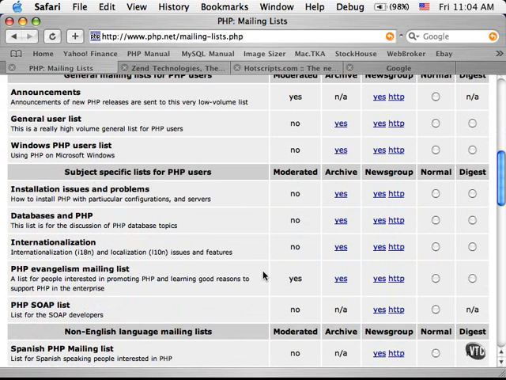The General User List has the most information and the very best people answering questions. It is rare that a question goes unanswered on this list. Be sure, however, to follow proper etiquette before posting to the list. Check the manual first and provide as much information as possible when posting your question, or you are likely to get flamed and your question to go unanswered.